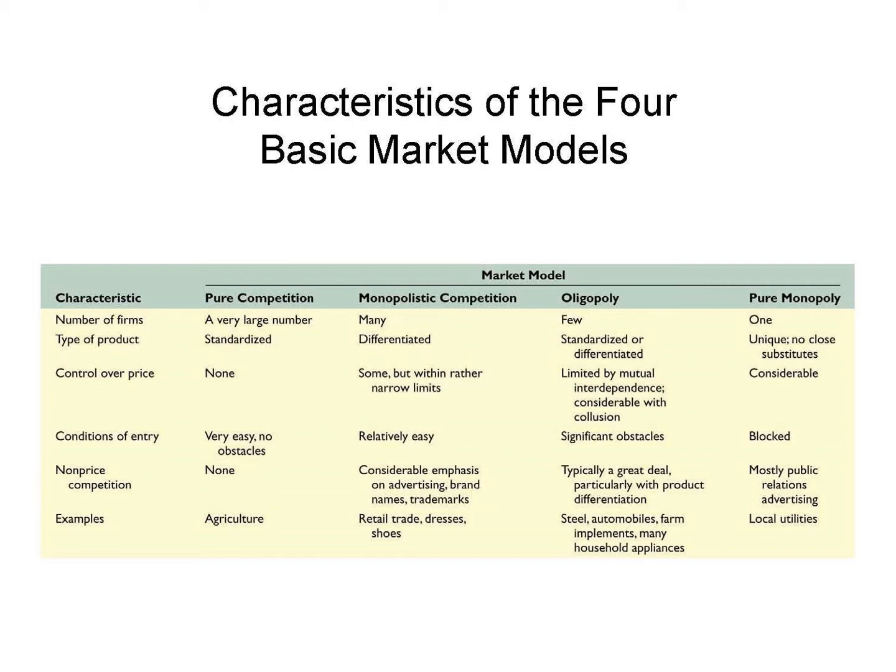Okay. Now, conditions of entry, similar to purely competitive market, right? Similar to pure competition, it's pretty easy to enter this industry. So if you're a firm and you want to get into a restaurant business, hey, just rent a space or buy a space, fill out the licenses, make sure you get through the inspection process, and you can start operating within a couple weeks. You can start a new restaurant in Philly. That's why there's literally thousands of restaurants in every city. So it's relatively easy. There aren't too many barriers to entry. So when you think about conditions of entry, it's not too many hurdles for a firm to potentially jump over to get started in this business.